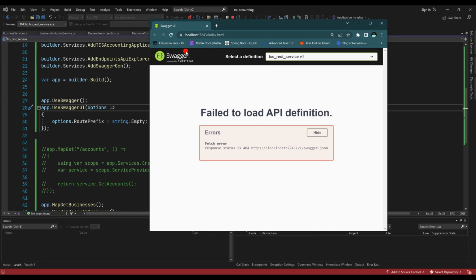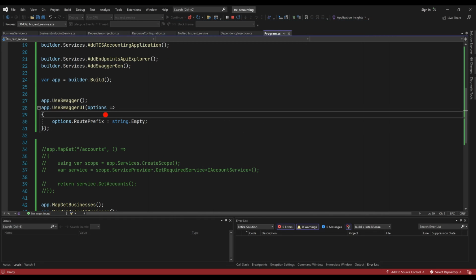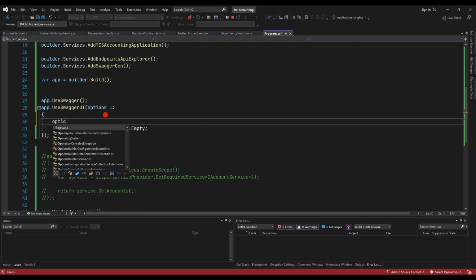Alright, so that hits the Swagger URL, but it cannot load the API definitions because it cannot find where the JSON is. So that is the URL for the JSON, and we'll just copy this and come in here and specify options.SwaggerEndpoint, where it will get the JSON result.